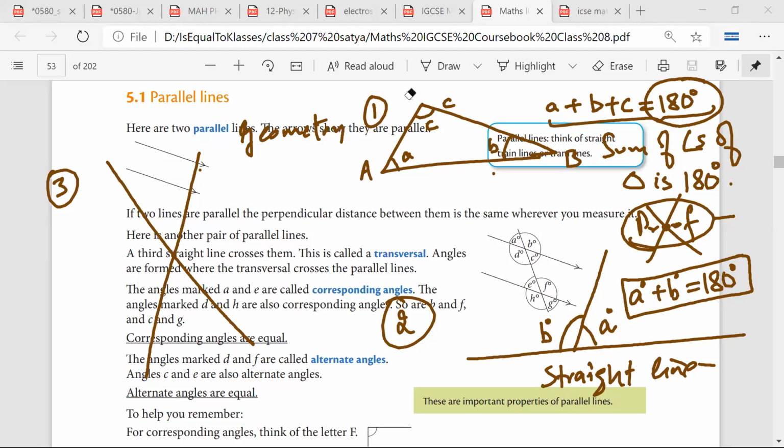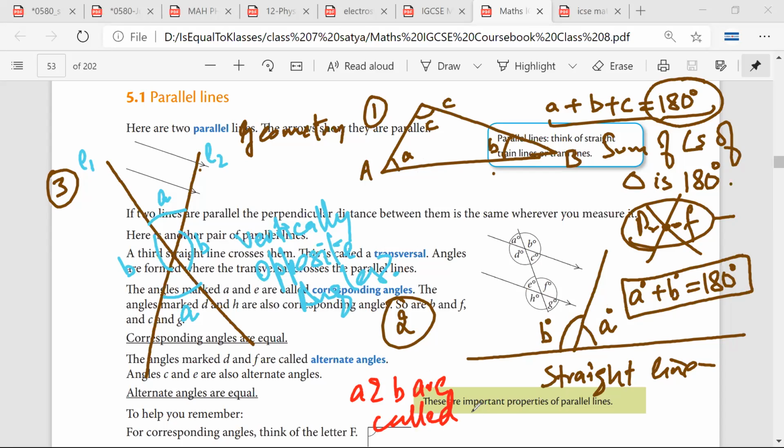So let us discuss the third rule. All these are very fundamental rules. The third rule is that if this is one line and this is another line, and these are intersecting, then this angle would be equal to this angle, and this angle would be equal to this angle. These are called vertically opposite angles. Is there any confusion about this? No, sir. This A and B are called a linear pair. Any doubt about this? Can you note the third rule also? Yes.